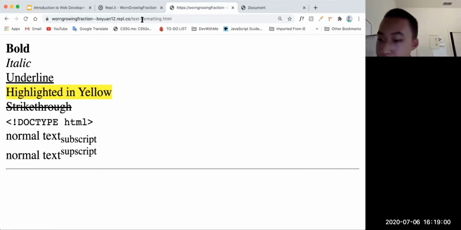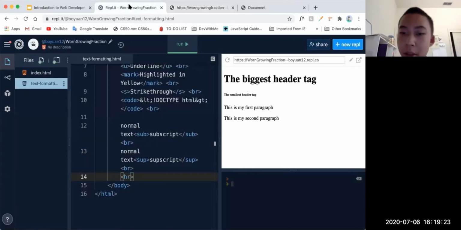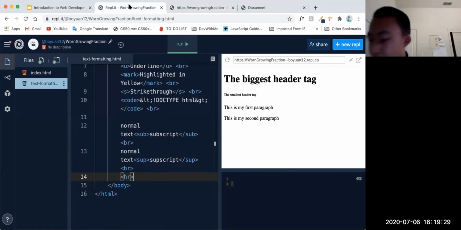Is there a reason that you said subscript, not superscript? No. That's how it's supposed to be called, subscript, but probably it is called superscript. Okay. So these are the basic and common ways for text formatting. Okay, I will show the code again, no problem.